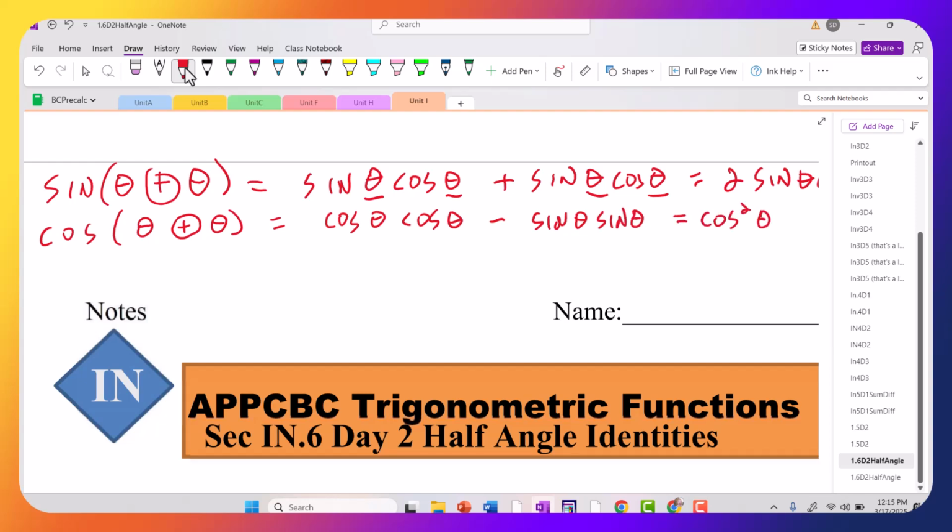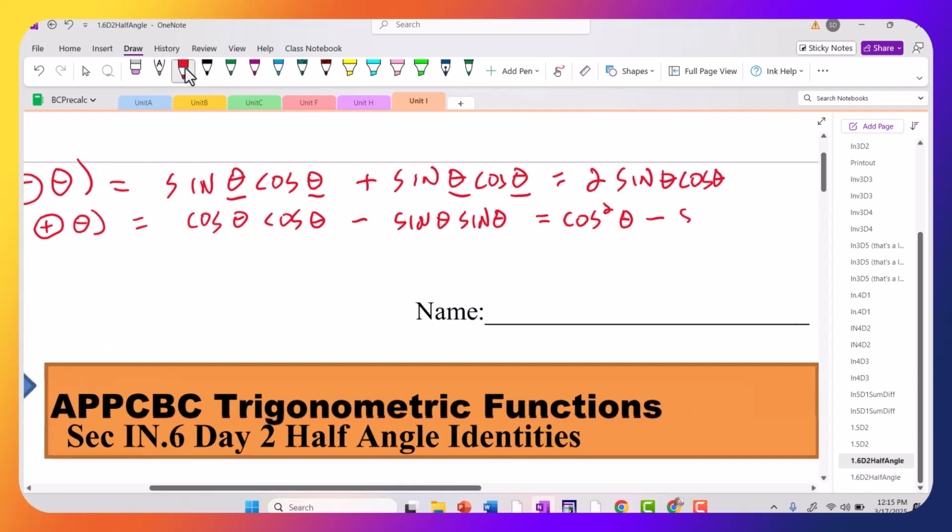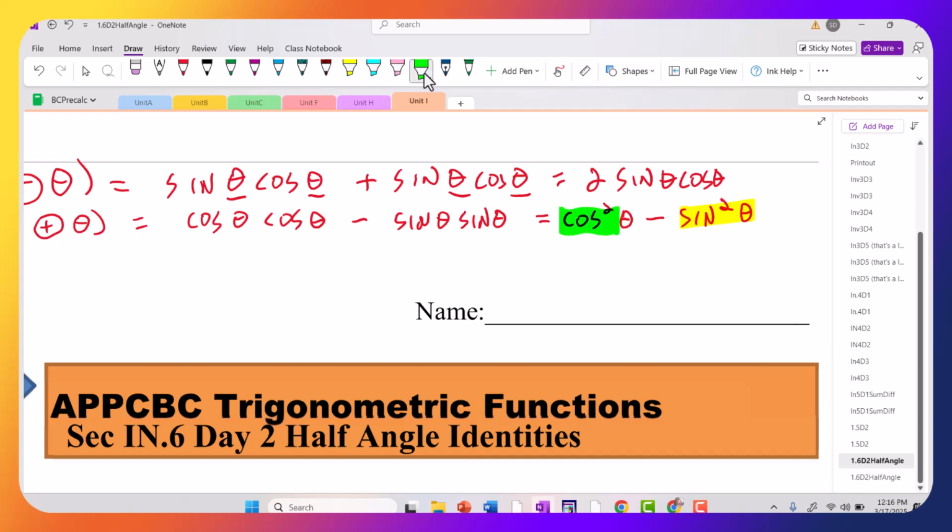And this is the only reason that there are 3 of these. Here's the first one. I'm only going to derive another one. The reason there are 3 of these is the answer to this. What can I change sine squared to? 1 minus cosine squared. Or what can I change cosine squared to? 1 minus sine squared. Let's do that. That's a little bit easier. I could change this to 1 minus sine squared and then create a different version of this identity, just using the Pythagorean identities. That's where the 1 minus 2 sine squared comes in. So if you can remember the first one, you can derive the other 2 by a quick Pythag.